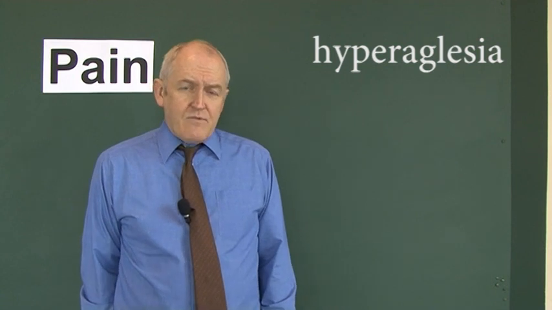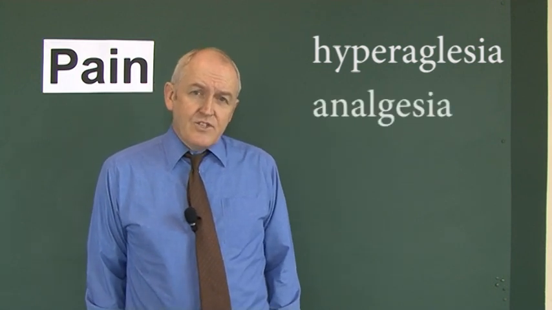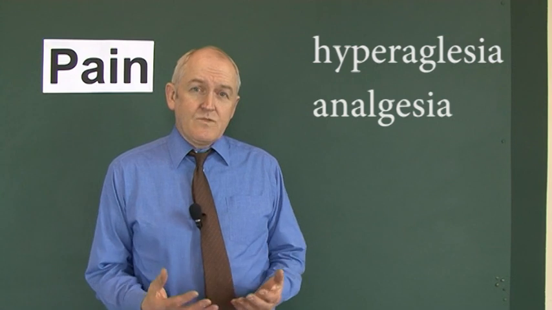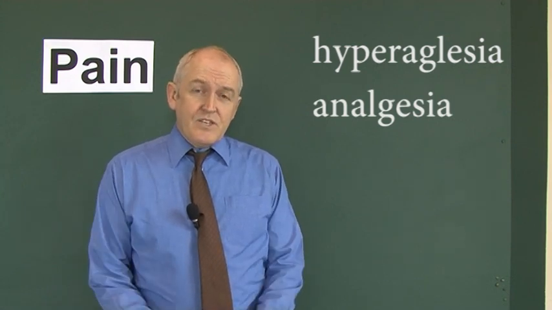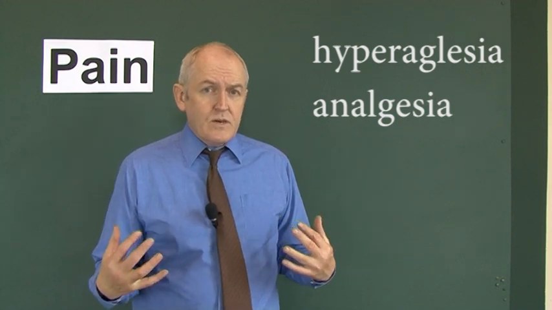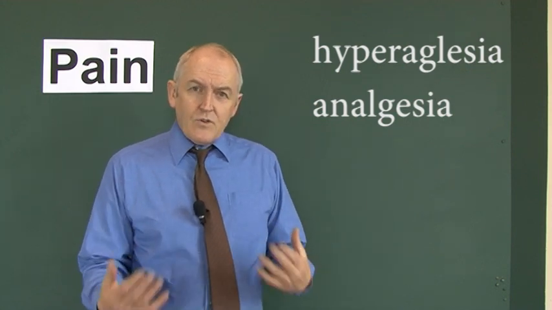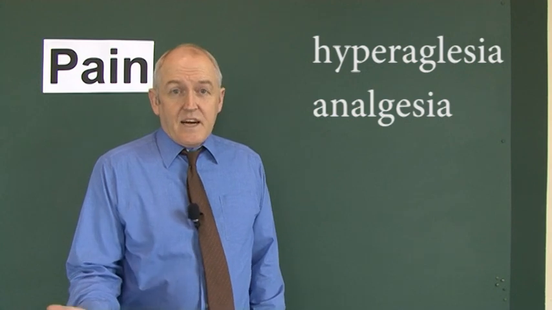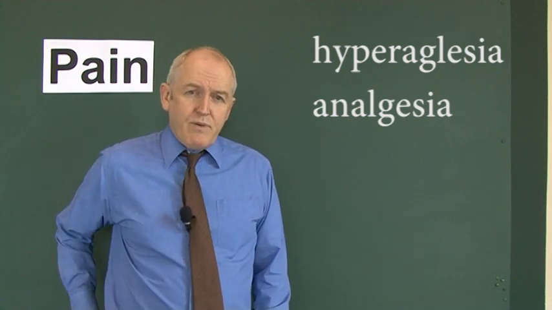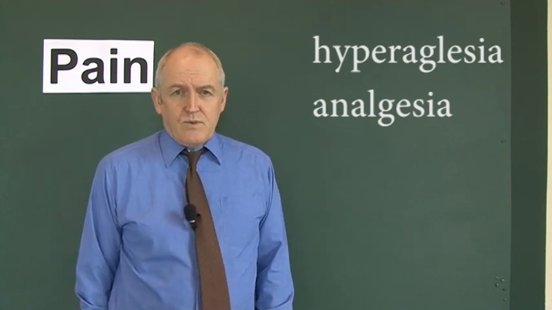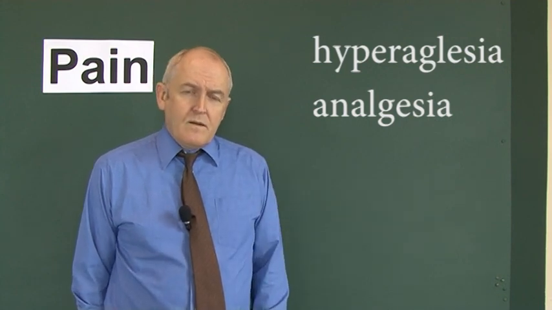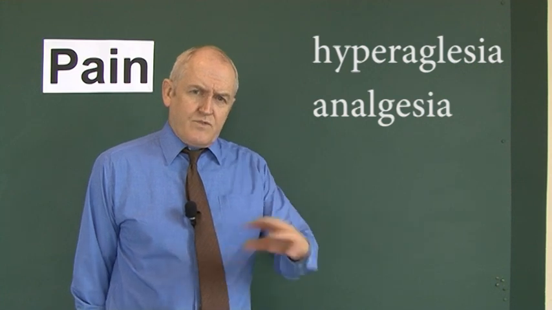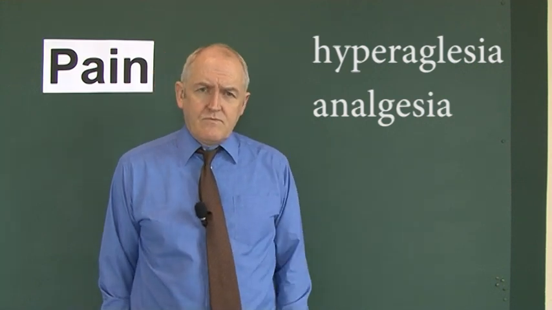Now, the converse of hyperalgesia is analgesia. So an means without, algesia means pain. Now, the body has its own analgesic systems that we're going to learn about later. But also, you frequently give analgesics, drugs to reduce pain. An means without, algesia, pain, literally without pain. Analgesics, of course, don't always remove pain completely, but hopefully they're going to reduce it.